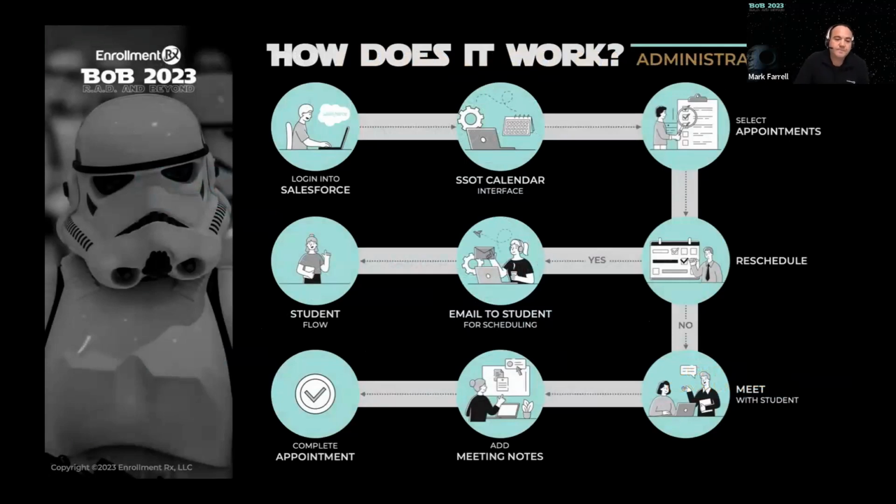So how does it work? Don't worry, I'm not going to go through this node by node, and there's not going to be a test at the end. In Appointment Manager, we basically have two modules. So the first one here is really just the admin module or the front-end user module. And this flow just kind of represents all of the things that we've thought of that would be important for this process.